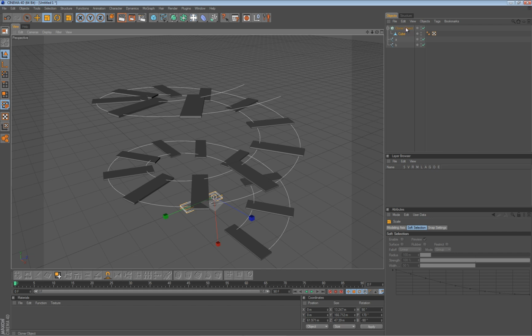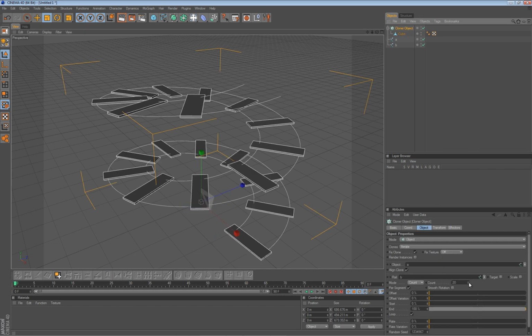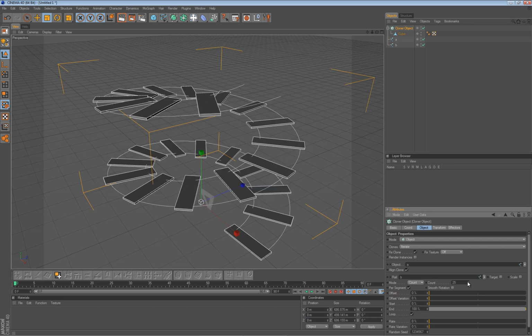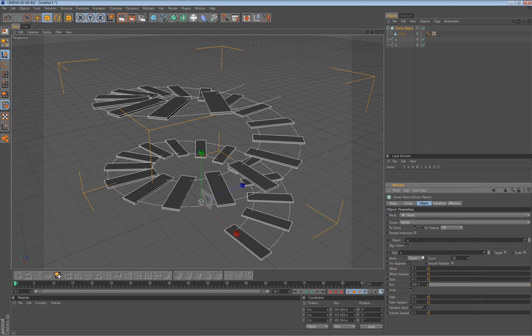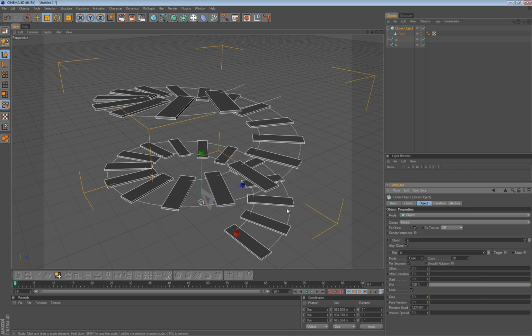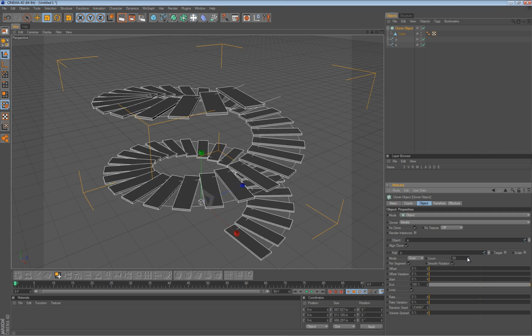Okay, so let's for example add some more to fill these gaps, around 30 maybe. There are various settings here under cloner object. Let me just pull this a bit up so you can see. I can even set to be even, and it would mean even space between those clones. I can set a smooth rotation, so it will give you somewhat different results. Okay, you can see there is a subtle difference. It may mean a world to you sometimes, or even increase this clone count to, let's say, even 50.